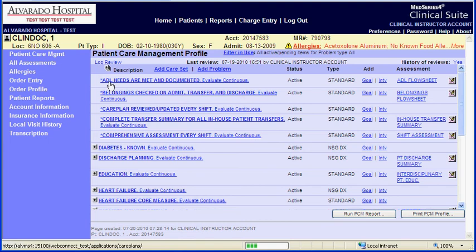Items associated with blue that are underlined are hypertext items. Selecting those items or clicking on them opens up additional fields for viewing additional documentation or performing documentation tasks. The items listed in the well in alphabetical order are what we call care sets.